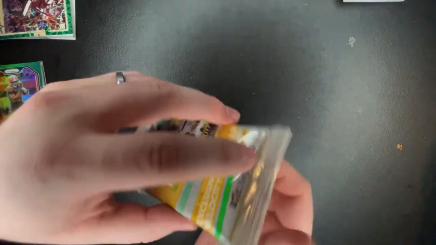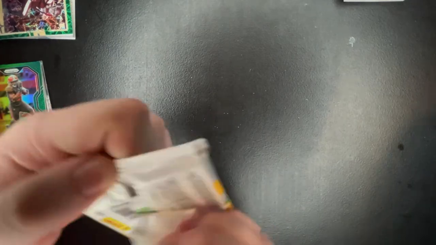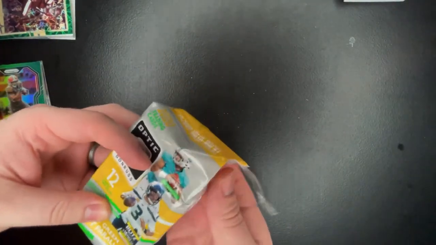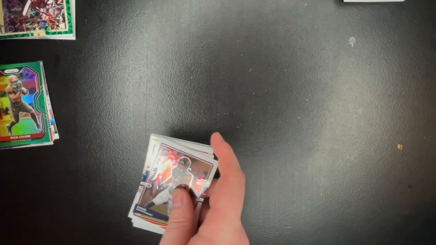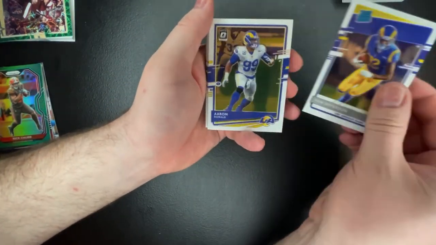Do we press our luck? They're leaving me hungry for more. Do we press our luck with another one? It's up to you. Yeah, let's do it. Why not? I mean, what the heck else are we going to open, Optic Cellos? I don't know. How many more are there? I don't know. All right, see green. Get green to the back. Van Jefferson, rookie rated. He's at least a rookie I've heard of.